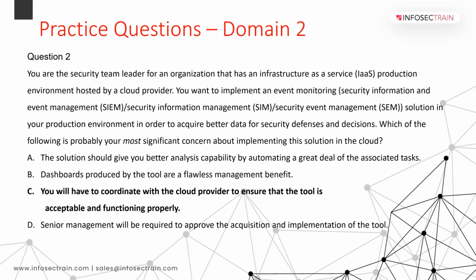So when you want to do this, the most significant concern is that you need to check with your cloud provider that this tool is acceptable in their environment as a solution, because you are going to install a third party tool and it is going to function properly in their cloud environment. So if you are implementing something on AWS and you have, say, Aggregate or SolarWinds kind of a third party tool, you first need to check with the cloud provider whether it is going to function properly. That is the most significant thing for you to take your decision, and this is a typical cloud architect hat which you need to wear for this.